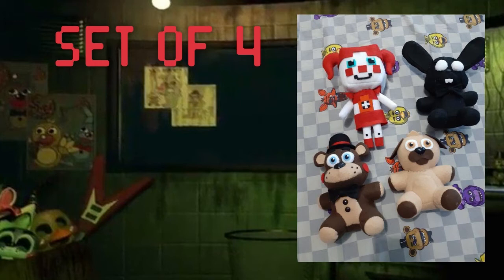And last but not least, we have the Pugos OC from Pugos Pizzeria. It looks really good. Nice simple colors, but it still looks amazing all around. I love it, and yeah.